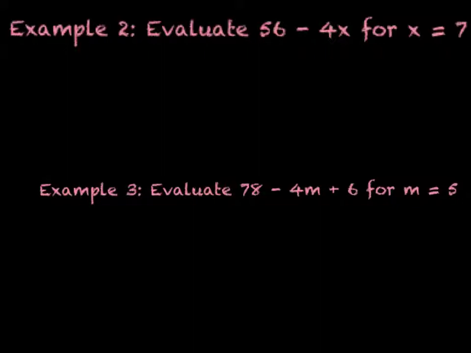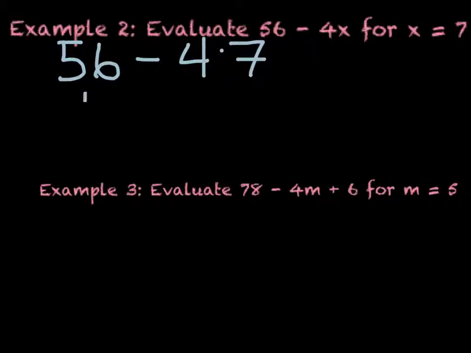So when I want to evaluate this expression, I want to copy down whatever I have, so 56 minus 4, except instead of the x, this time I'm replacing it with a 7. Again, I can't just put the 7 right next to it, or it looks like 56 minus 47. I need to remember that 4 next to the x indicates I should multiply 4 times whatever x is. So since x is 7, I'm going to multiply the 4 by 7. I'm going to do that first because, again, order of operations tells me I should do multiplication before my subtraction.